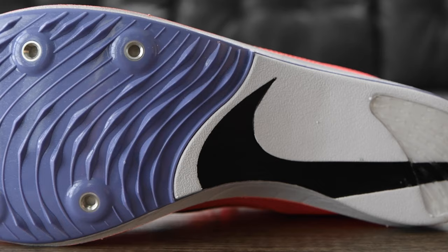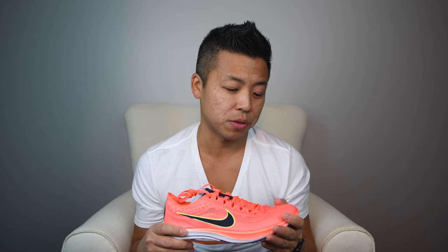And obviously, just like with the Air Zoom Victories, these are probably not very water resistant. So if you're running in rain or bad weather, this could potentially cause a problem. There's a lot of breathability in this shoe, but there's also not a lot of water resistance in these spikes. Ideally, you'll be running in dry conditions on the track. But for people that live in bad weather areas or places where it snows or rains a lot, this could cause a problem with your feet getting wet and slippage, as well as your shoes getting wet and making them heavier while you run.